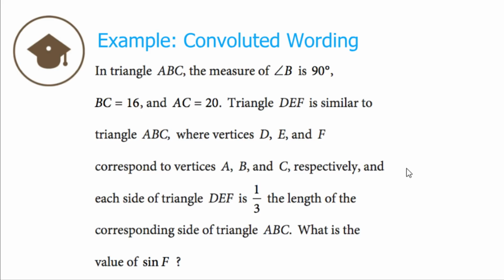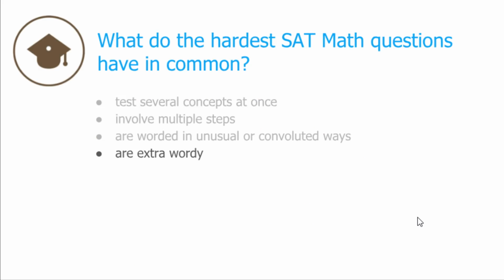Typically, we want to present things about a triangle on a triangle. We also see a bunch of kind of confusing language. They're similar. The vertices correspond to other vertices respectively, the corresponding side. There's a lot going on here, and it's not phrased in the most easy to interpret way. So this is one thing that questions do to make these more confusing. They take something that we might understand and then phrase it in a way that we won't.